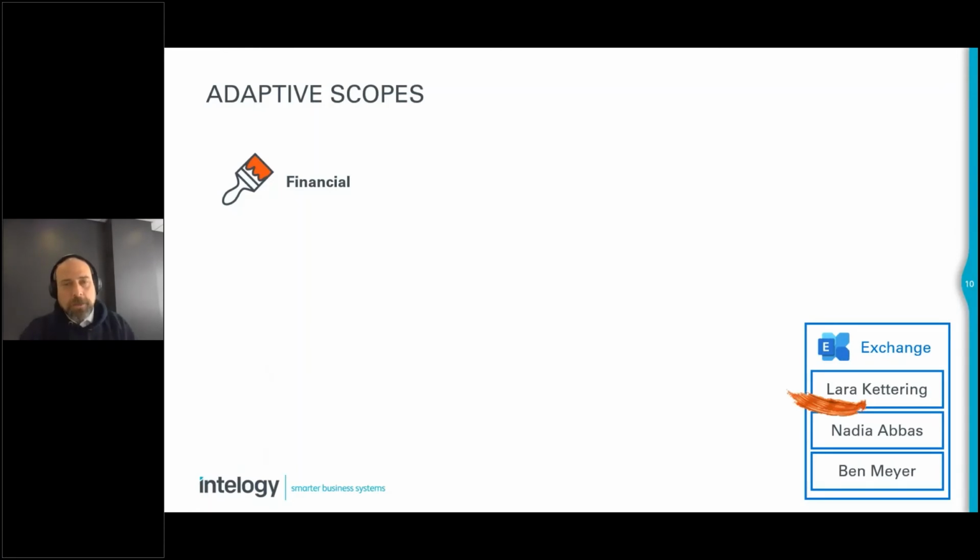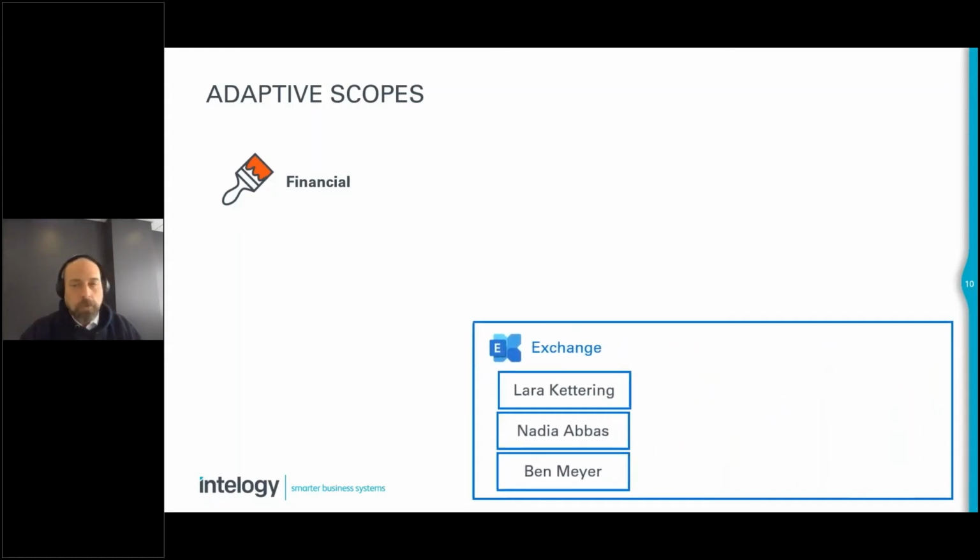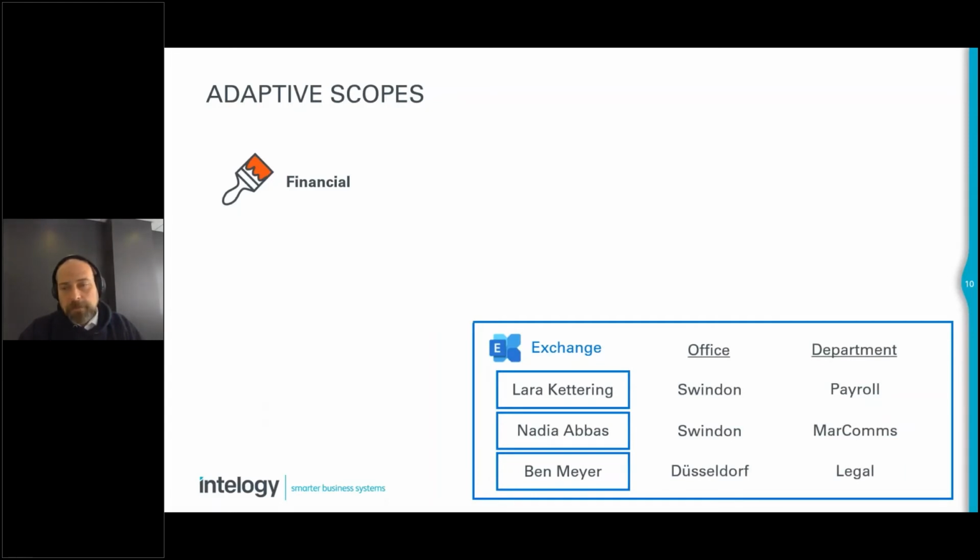And that, as you can imagine, is quite a challenge in a large organization, to pick all of the people that you need a different retention policy for. But this is where the adaptive scope steps in. In Microsoft 365, we know an awful lot more about Lara than just her name. We've also got a whole range of other attributes being stored about her. Being surfaced in Azure AD, there's a whole bunch of user properties.